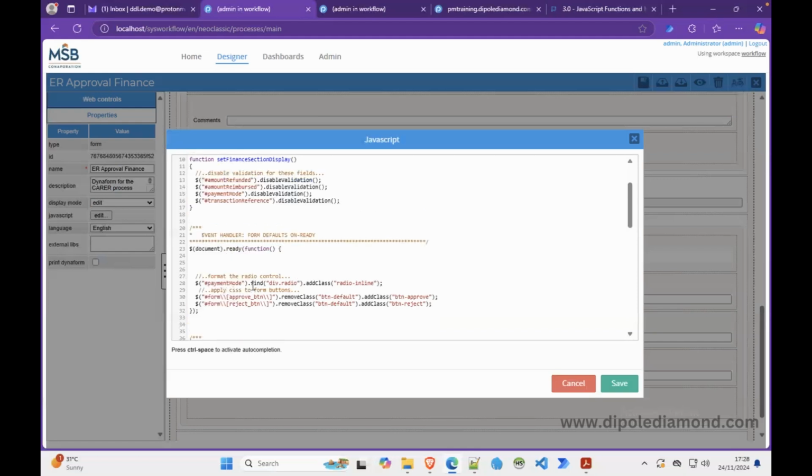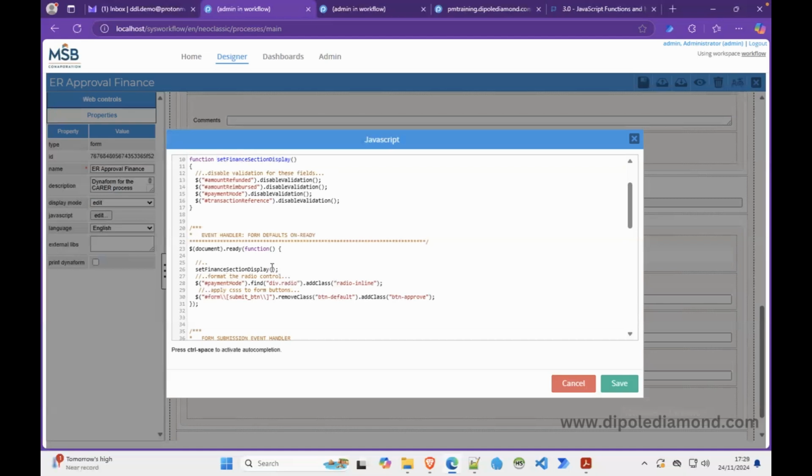We still need our payment mode, the radio button group should be on one line. Then for our button, we only have the submit button now. So this will change to submit underscore BTN. Okay. Then we want to be able to call this function to set the finance display when the form loads. So I'll put that there too.